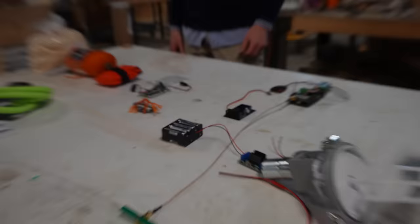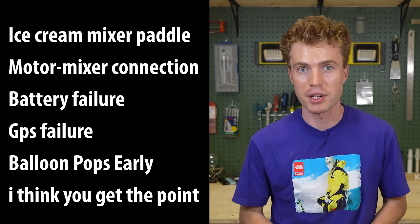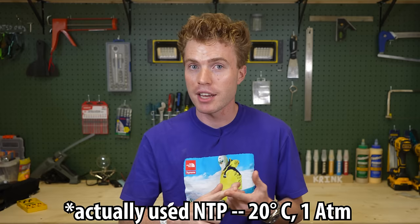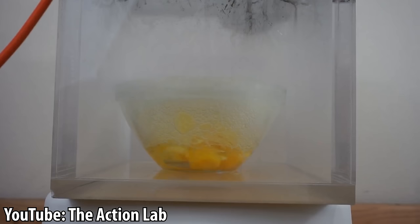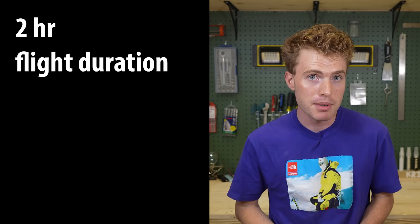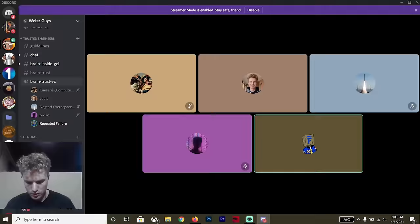If we want to make ice cream on the edge of space, we're basically going to have to send up an entire ice cream mixer, complete with multiple power sources and a bunch of moving parts. Having so many active components means there are way more potential points of failure, so every piece of flight hardware needs to be independently prototyped and tested here on Earth, at both standard temperature and pressure and in artificial environments that simulate the sub-zero temperatures and ultra-low pressure of the upper atmosphere. Creating a frozen confection also means our payload is temperature sensitive — our most generous estimates gave us 45 minutes max before the ice cream would melt.